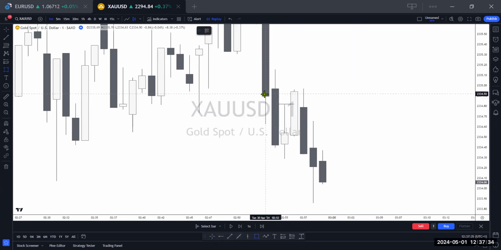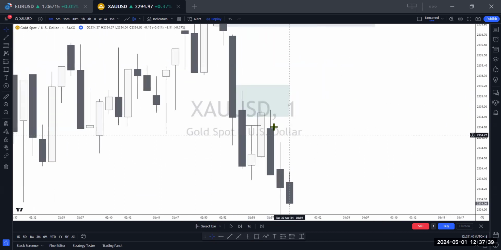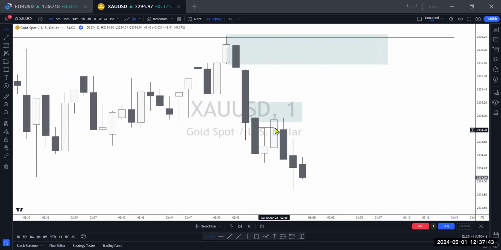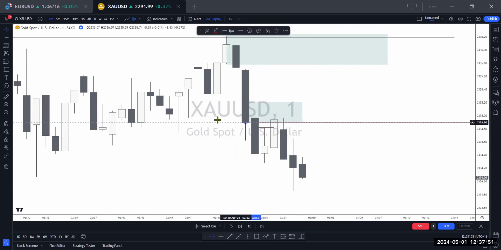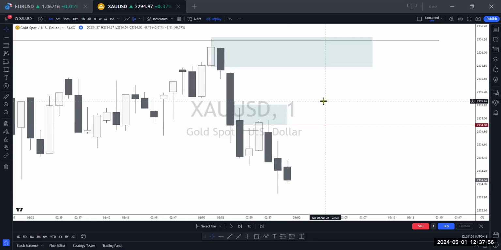That's a miss, right? This is an SNR level. So will I enter here? Guys, would you have taken this trade from here? Yes, sir. Why? Because there is a miss and you have your valid gap level, even though it was on the M1. No matter the time frame, as long as you have valid SNR levels to trade from, the idea is to be confident to pick that trade.